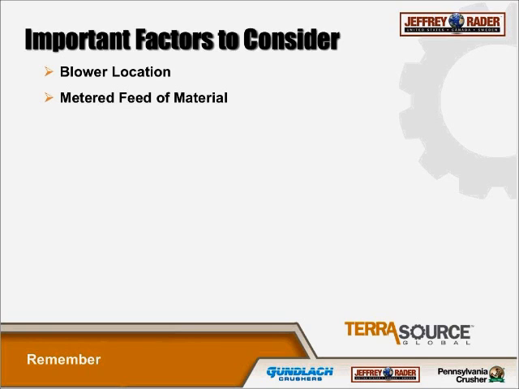Absolutely must have a metered feed of material to the ESW feeder. Since the pneumatic system can't handle surges, if there's going to be surges in the system, we would have to design for those surge rates, because if we don't, when the surge occurs, the line is going to get clogged. So if there's going to be surges, it's a lot smarter and saves a lot more money if you're able to meter that with some sort of screw conveyor or drag chain. Something allows us to design the system for that design rate, saves on horsepower, you're not wasting anything.